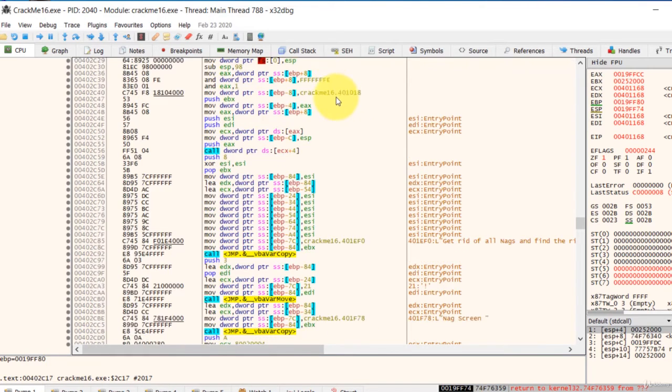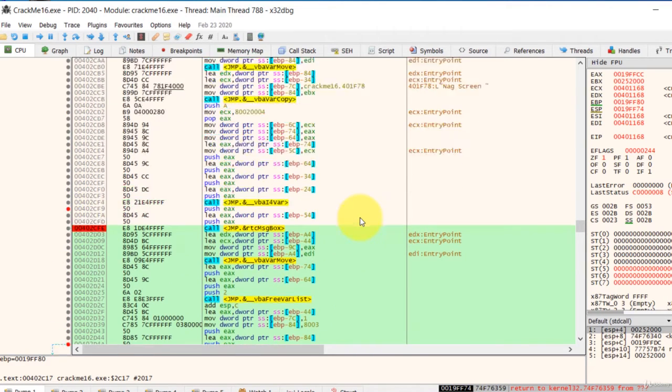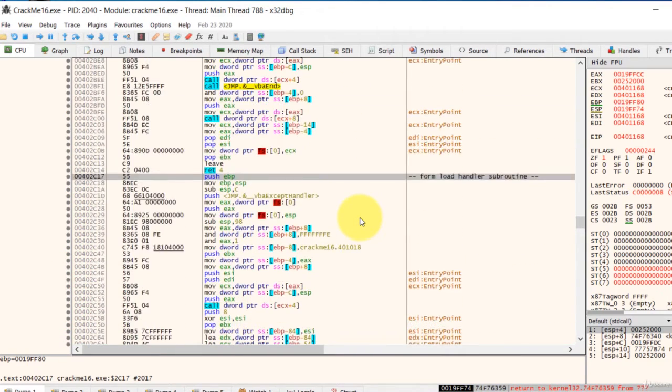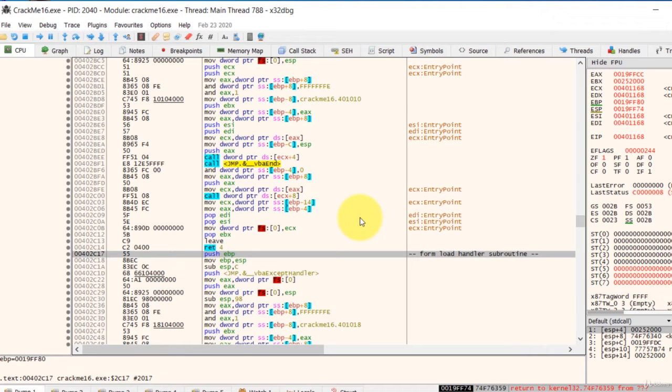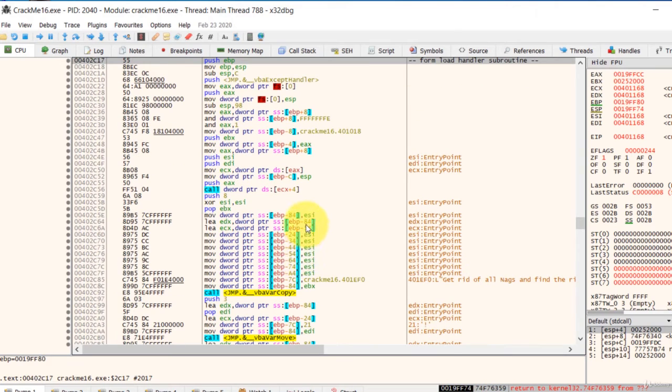If you scroll down, you will see what we did earlier. The message box is shown here. So this makes it so easy to analyze the Visual Basic program and immediately identify which instruction is executed whenever something happens.